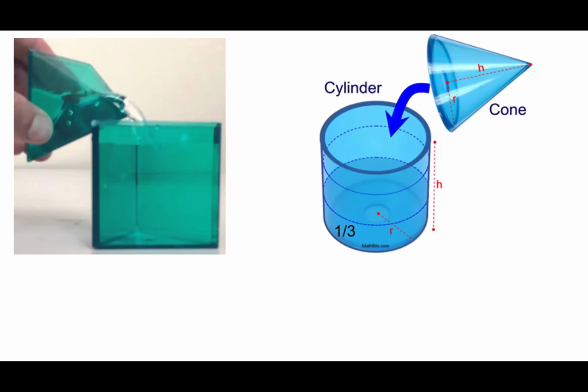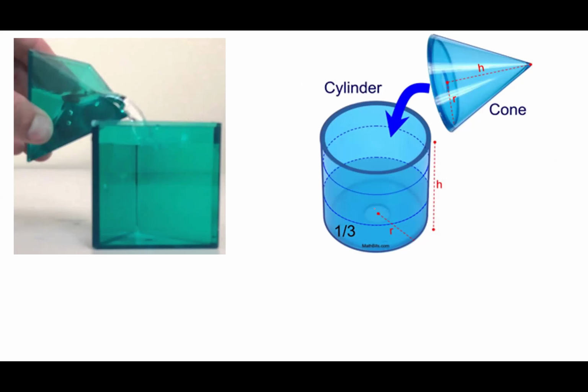Here I have a shape here. In my figure here, I use a cone to fill up a cylinder. It's going to take me 3 cones to fill up a cylinder. Now notice how here I have these little spaces. It took me 3 cones to fill up a cylinder. If I use pyramids, it's going to take me 3 pyramids to fill up a prism.